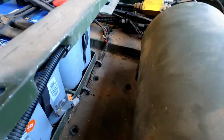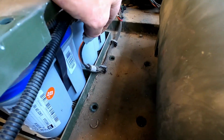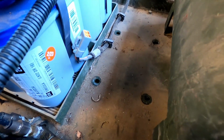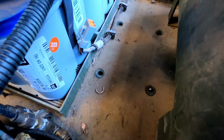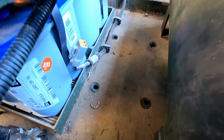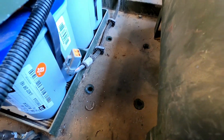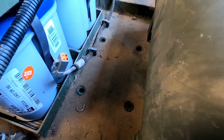So come inside here, and it's got the harness here for the compressor. It's got those little plastic clips, and probably both are going to be in the way, but at least this one's going to be in the way. So I'll get a tool and pop that out of there, and I'll vacuum out this dirt, and I'll lay the rubber in there, and we'll set the compressor in and get it all lined up.